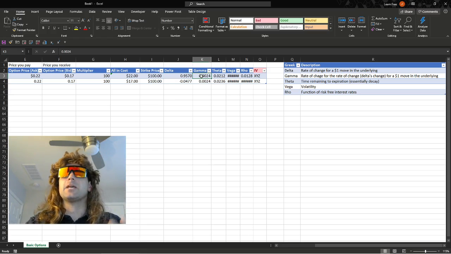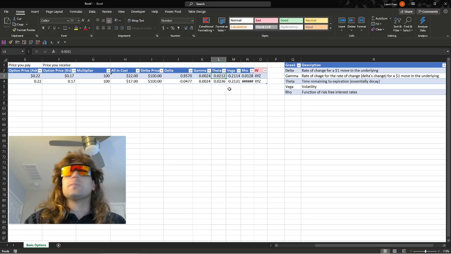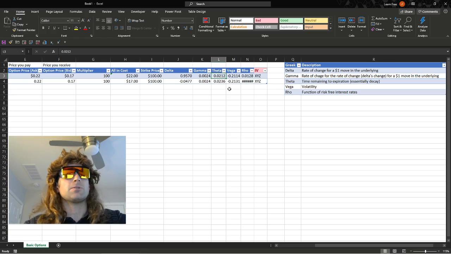That's gamma. Gamma is the rate of change of the rate of change. Derivative of a derivative almost. It's definitely a little more complex than, actually it's a lot more complex than that, but that's a decent way to summarize it. Theta is your time. So T, time, hammer time. So theta, all that is how much time you have left until expiration.